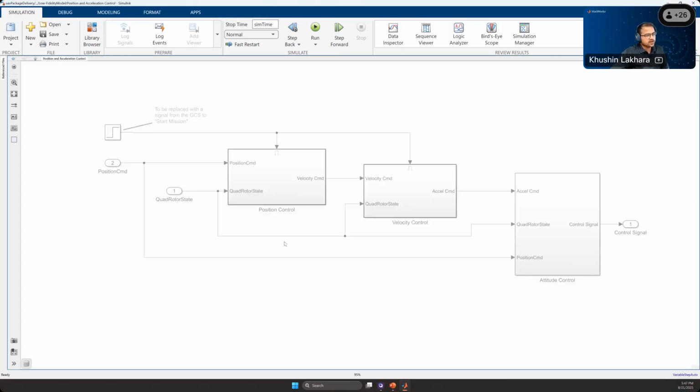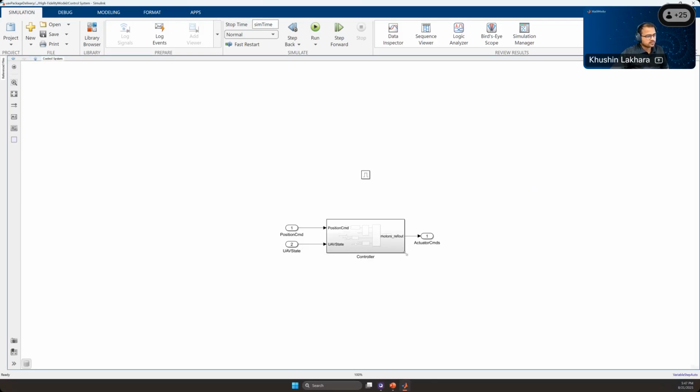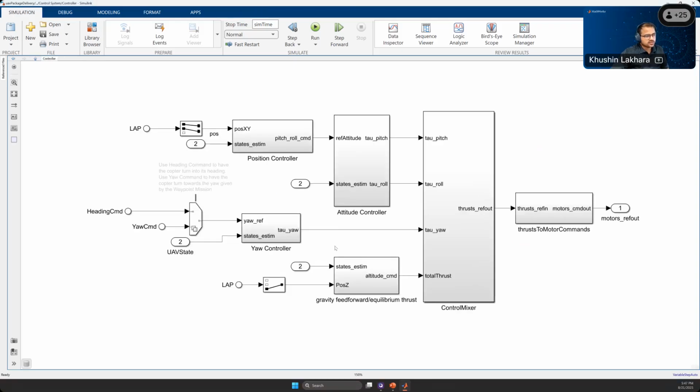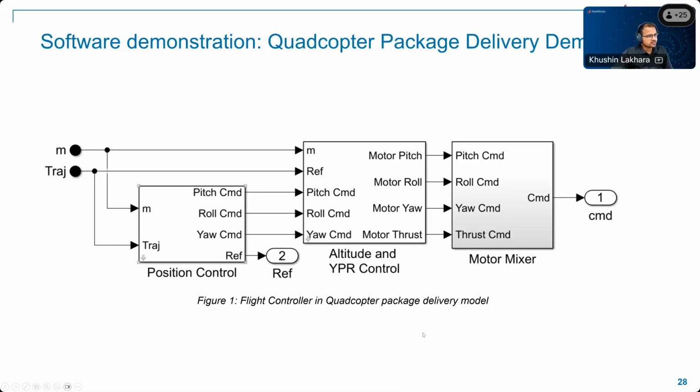You can see here that we have the position control, velocity control, which is nothing but your throttle control, and your attitude control. So this is your inner loop and these are your outer loop flight controllers that we were discussing in the slides. Now the idea is all these controllers are available here, but how do we actually implement these controllers and put them on hardware? So this is the controller that we were looking at in the slides. Let me bring up this architecture again here.